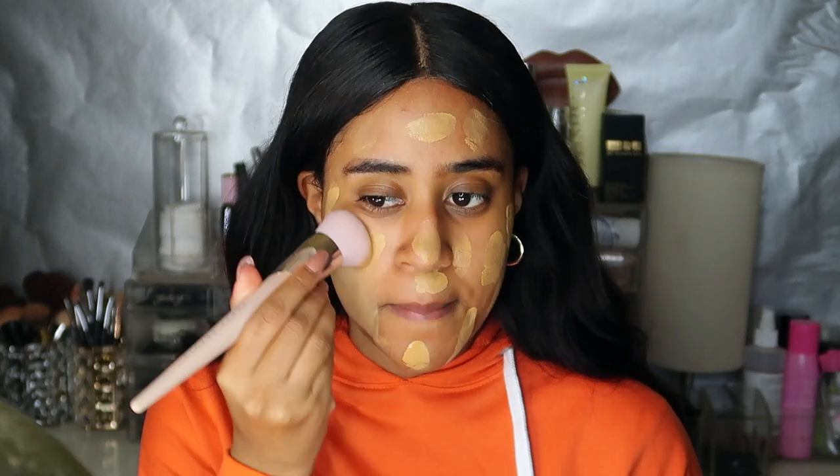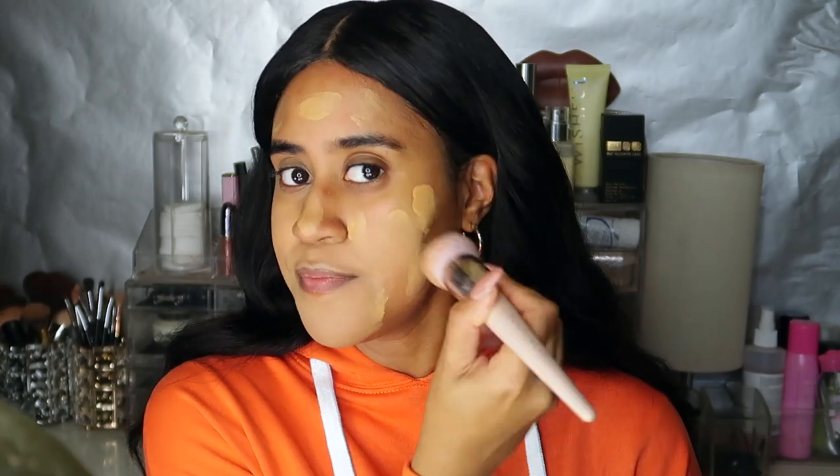For foundation I'm using one of my favourites, which is the Fenty Beauty Pro Filter Soft Matte Foundation. I go back and forth between this one and the hydrating one — I really love both. Both foundations are very long wearing, and I take this in shade 310. I dot it around the areas, then I'm going to take the Fenty Buffr brush, I think it's number 115, and wipe that in. I'm then using the Morphe Beauty Sponge just to make sure there are no streaks from the brush — this foundation is literally like a filter on your face.